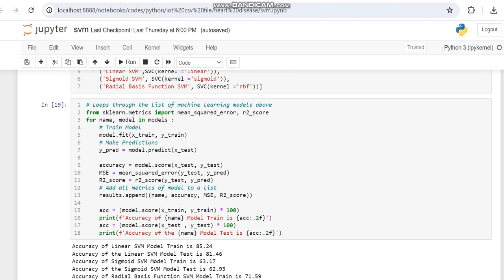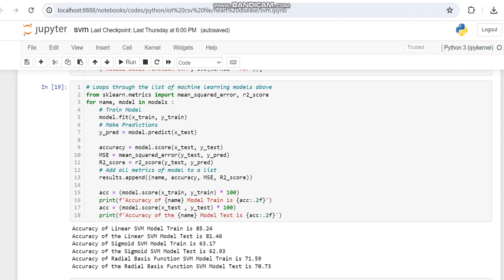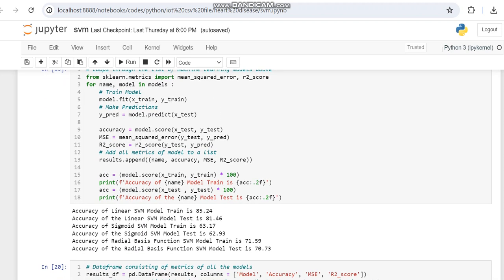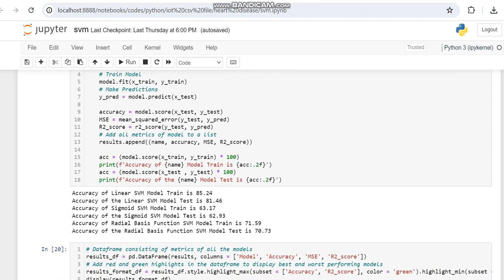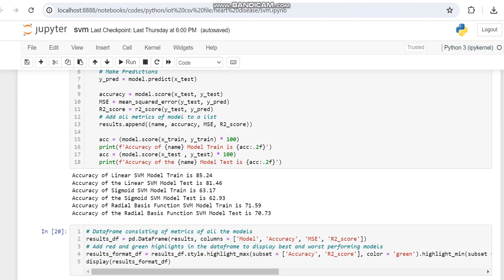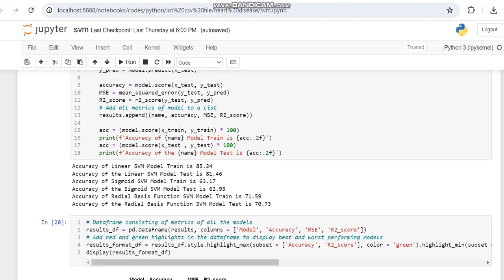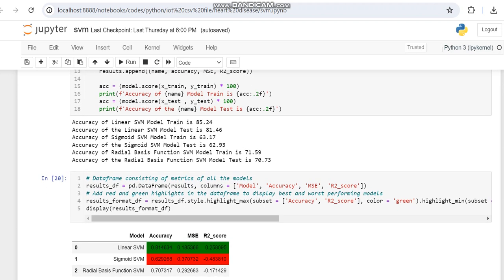And then we are displaying the training accuracy and testing accuracy of all three kernels of SVM. You can notice that the accuracy of every model, both training and testing, is displayed. From here itself we can notice that the linear SVM comes first, next is the radial basis function, and last is the sigmoid SVM.